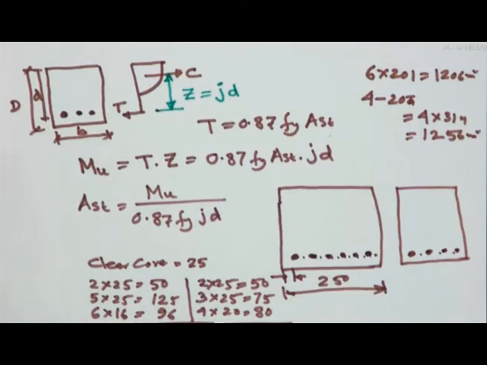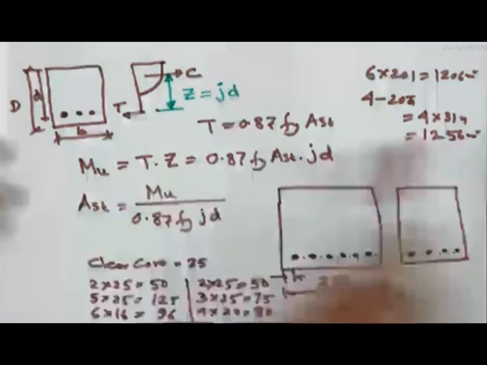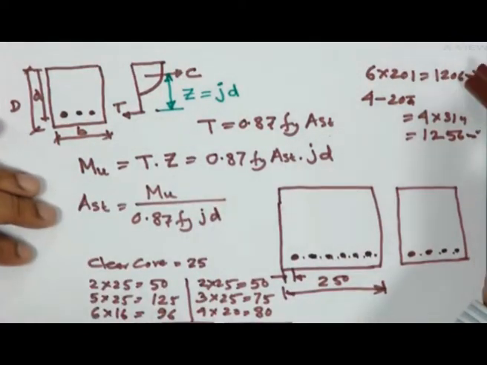So that's why, based on experience or from the design office, they find out at site how many tons of 8 millimeter dia bar they will procure, how many of 12 millimeter dia bar, how many 10 millimeter dia bar, like that 16, 20, 25. Now at site, even if you are getting a drawing with a particular diameter, they will do the equivalent, that means 6 into 201 means 1206.